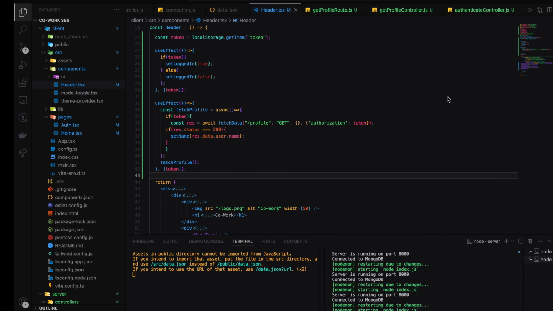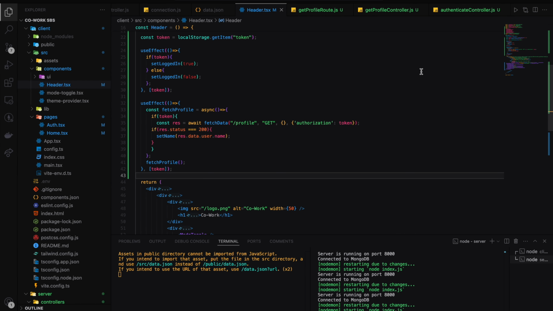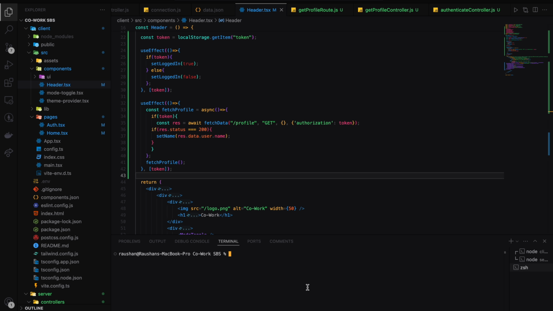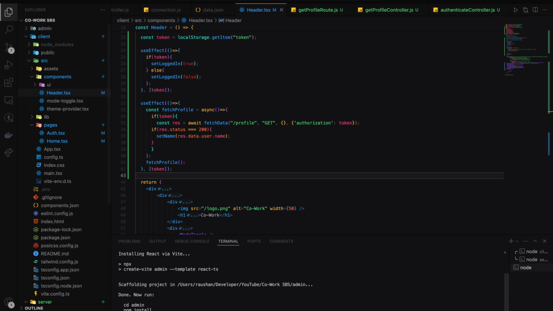For the admin panel, we have to create a new project. Just run our command, npx create-vite@latest, like this, enter, and the project name is going to be admin, with TypeScript, tailwindcss, and I also want the dark mode.